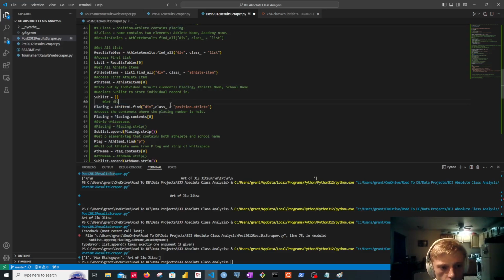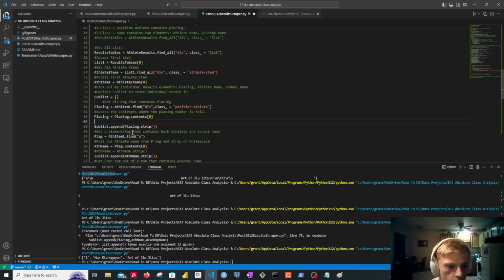Get div tag that contains placing. Strip white space and add placing string to sublist.